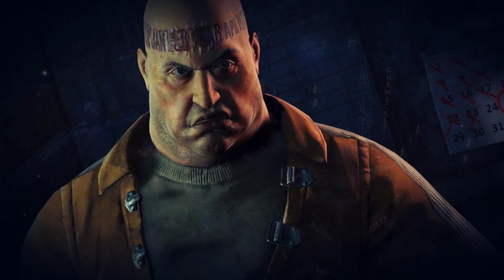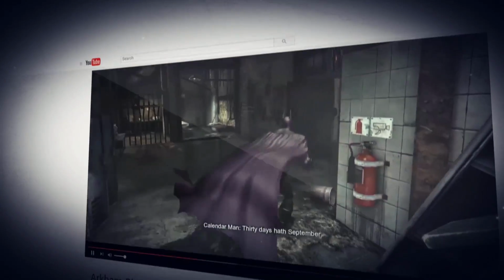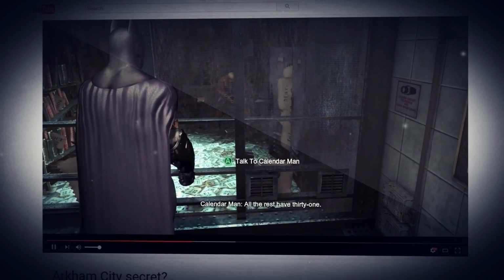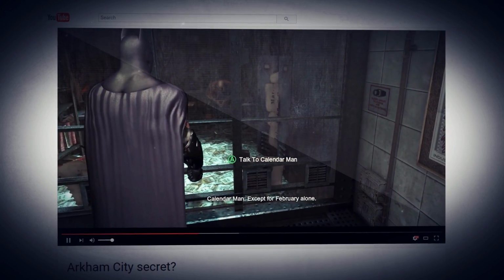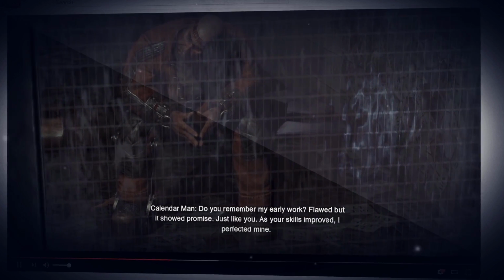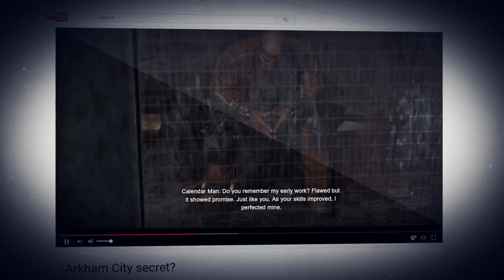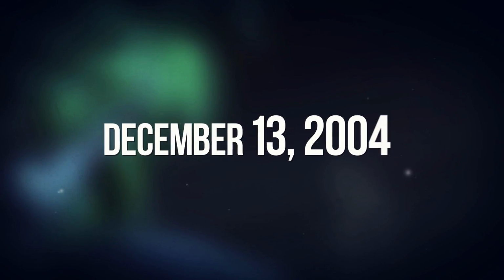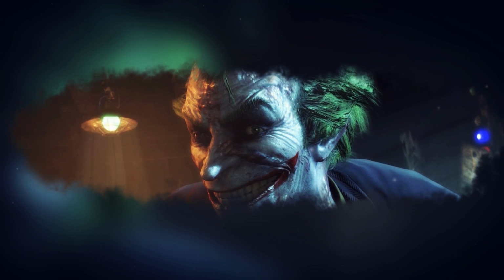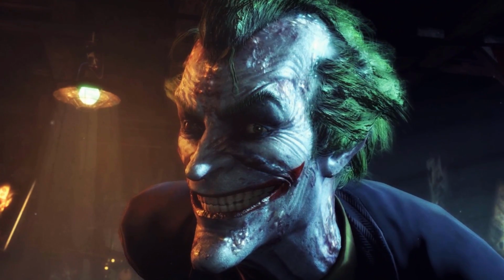The villain Calendar Man spends the entire game sitting in a cell and has a lot of unique dialogue. But in 2014, a video was posted to YouTube showing the villain reciting dialogue that fans had not heard before. Since there had been no game update, gamers concluded that it had to be hidden within the game itself. Fans guessed that the calendar-themed villain's secret dialogue might be accessed by setting the console to a specific date, and trial and error unlocked the secret date of December 13, 2004, the day the developer Rocksteady Studios was founded. It's likely that the video that gave the first clue was posted by a member of the Rocksteady team, frustrated that nobody had yet discovered the game's final secret.